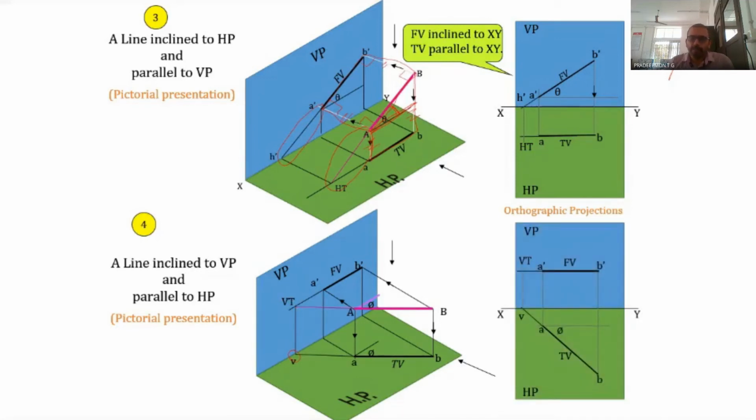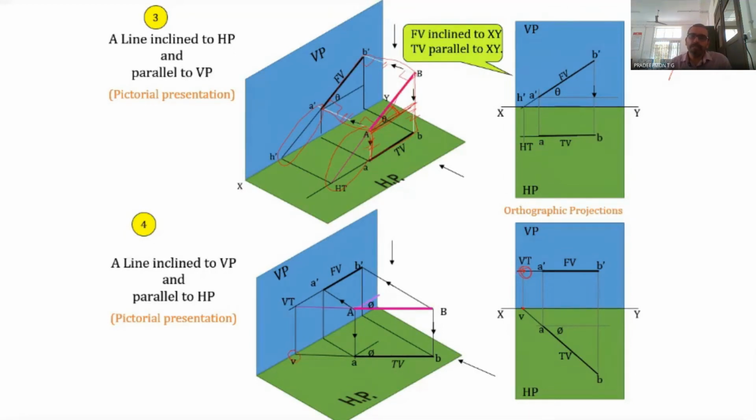If we convert it into a two-dimensional drawing, it will look like this. See, this is the top view, and the top view is extended to get the vertical rays. Sorry, the top view of the vertical rays. This v represents the top view of the vertical rays. Then that v is projected to the extension of front view a dash b dash in order to get the vertical rays. So this point is the vertical rays. The vertical rays falls on the extension of the front view, and the horizontal rays falls on the extension of the top view. So that you have to remember.